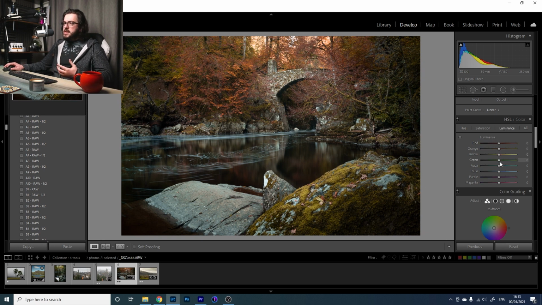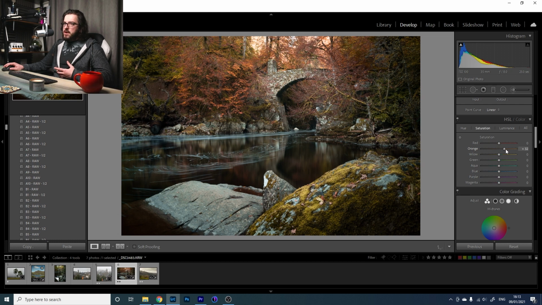Let's go into our luminance. Let's increase the greens, because that is going to just help bring the eye to this cool moss detail on this rock. Increase the yellows a little bit, and certainly as I increase the oranges, in fact, as I just sort of move this up and down, look at how it's looking like the light is catching the leaves on this tree. It looks so nice. So I really want to kind of up that a little bit, give that nice effect.